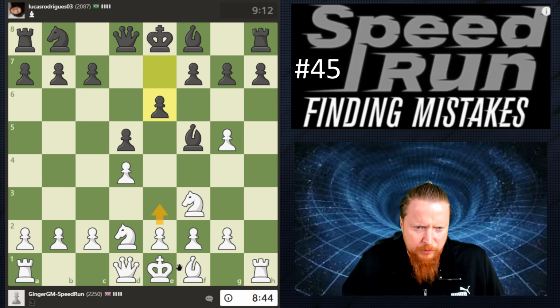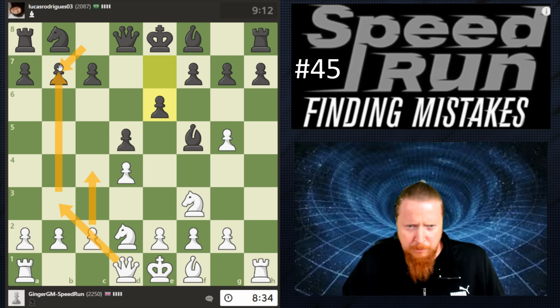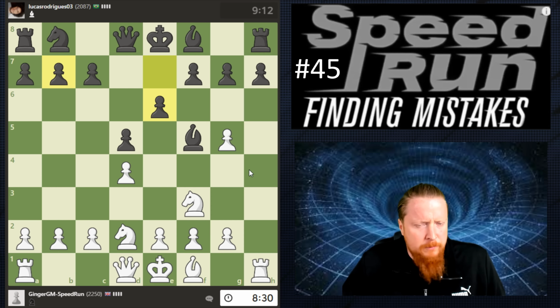So my first thought's to do this, but is my opponent just going to come and grab a pawn then? I might be able to get some counterplay against that. The other idea is to try to attack on the light squares because my opponent's bishop's come away from that defense. So what do we play here?